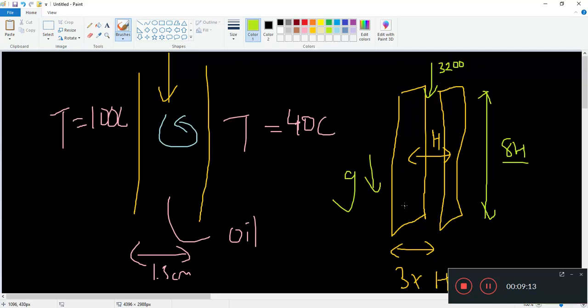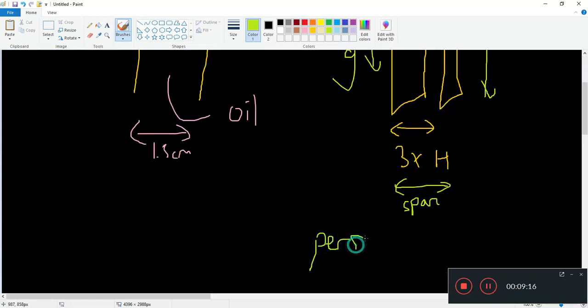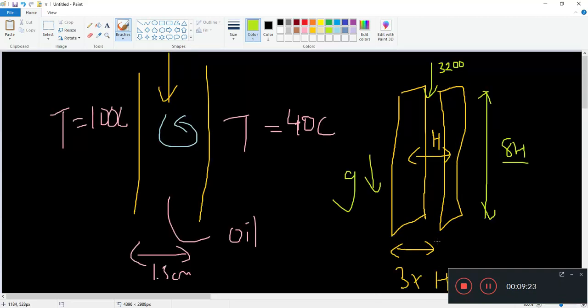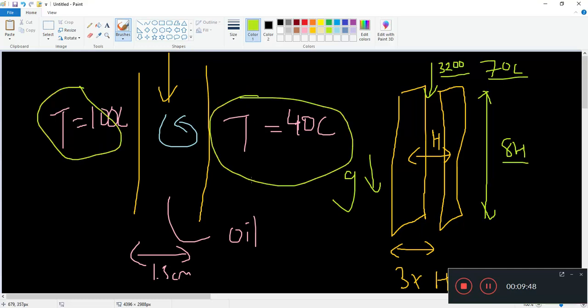What are the boundary conditions you use? You use periodic boundary conditions, for temperature, pressure, velocity, etc. That indicates that I am having an infinitely long flow of some oil flowing downwards. We initially set it at 70 degrees C, but after a while we will see that this 100 degrees and this 40 degrees temperature boundary conditions will take over as the dominant temperature. The average between these two is just 70 degrees C.